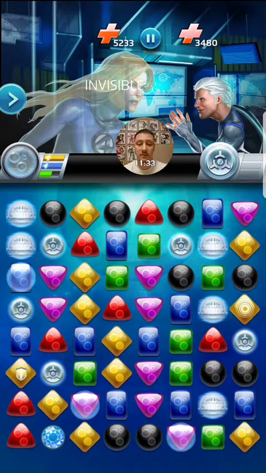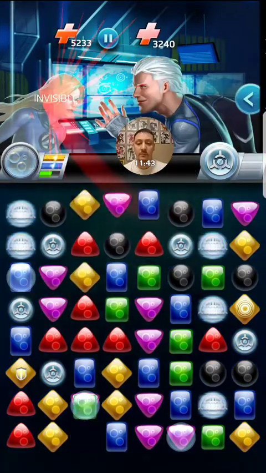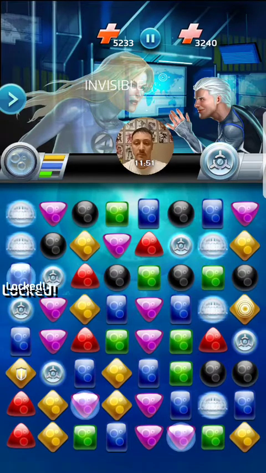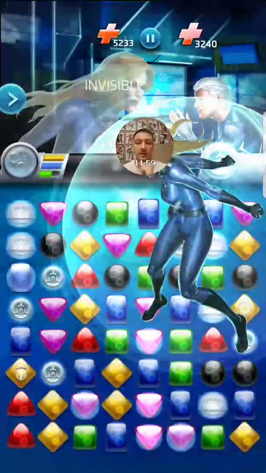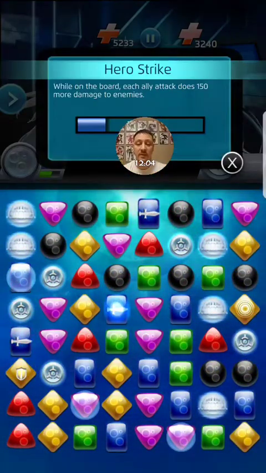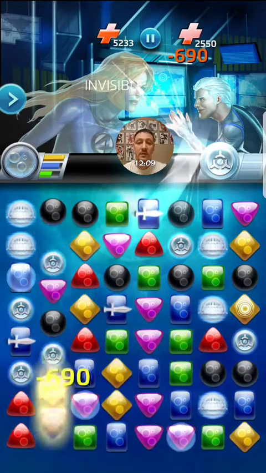Alright, let's... What can we do here? I'll go with yellow. And then... Oh, that's locked. Can't get that. Okay, well then, in that case, let's just lock some more tiles. Alright, and that is going to do 150, so that's a total of 450 extra damage. So we do this.